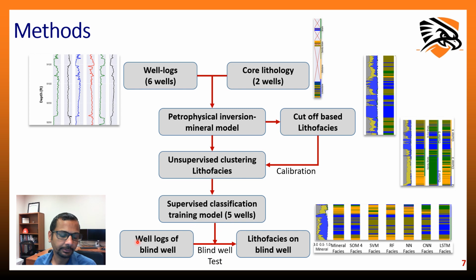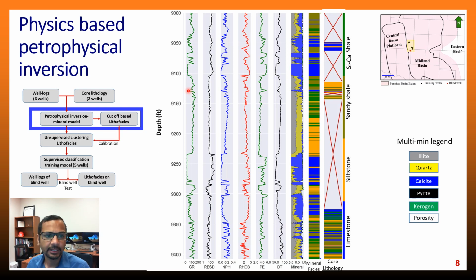One of the wells is kept as a blind well, which is not used in this training at any time, and this blind well gives us great confidence on which of these methods works best in the supervised learning for the lithofacies. So coming to the results, I will show you the results on this well, which is shown as a red circle here. And this well was actually used as a blind well for the supervised learning. So it will make sense for me to show you all the results on this well.